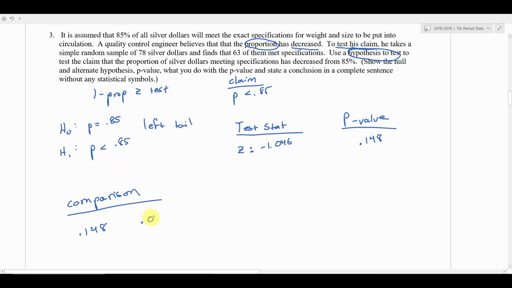So 0.05, and 0.148 is greater than 0.05, so this is telling us that we need to fail to reject our null hypothesis. It wasn't rare enough for us to stop believing this. All right, so we're going to go ahead and keep rolling with the assumption that 85% of these coins are going to meet specifications. So we're going to go ahead and write our conclusion statement like this.